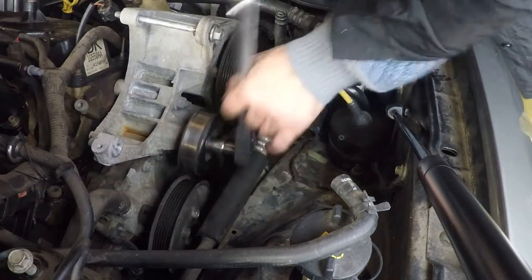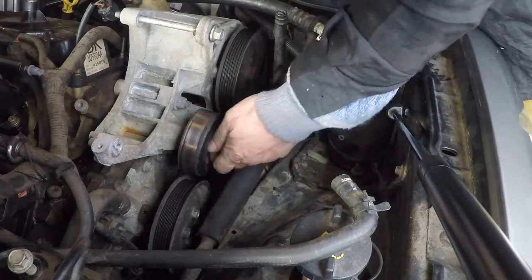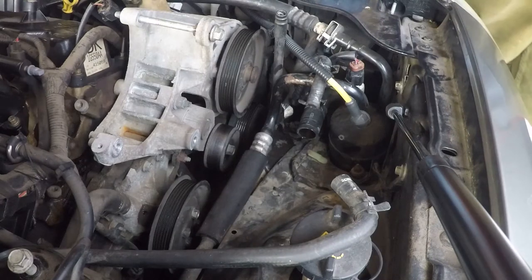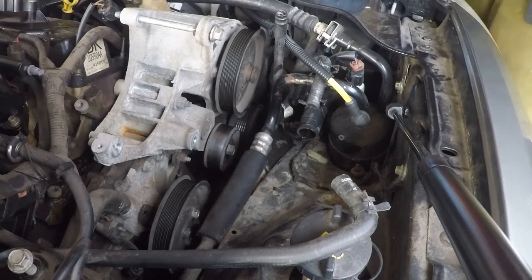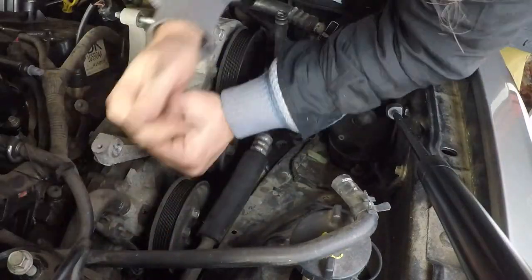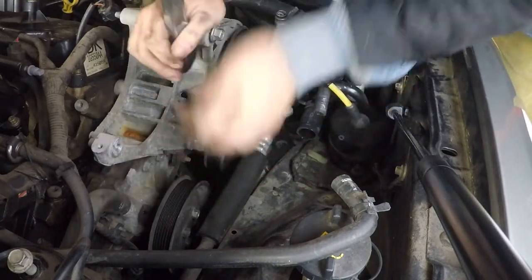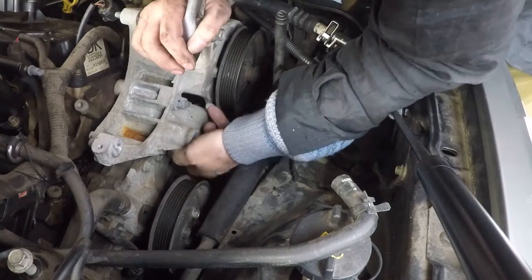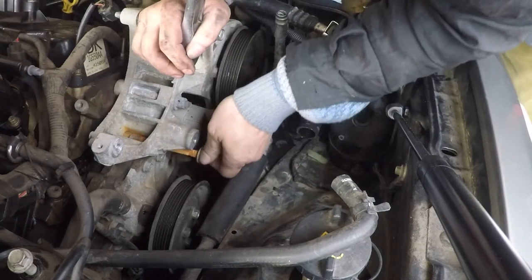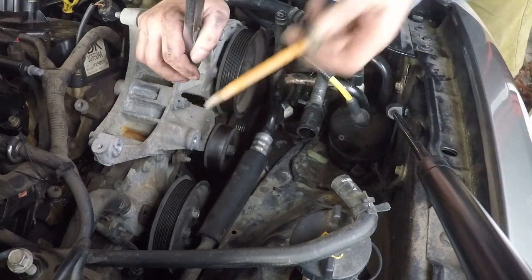Alrighty, got a 15 millimeter on here. Start pulling stuff off. And the bolt is captive. We'll set it aside. What else do we gotta take off? Well, I wonder if I'll be able to remember where the rusty bolt goes. Ooh boy, that is a rusty bolt.